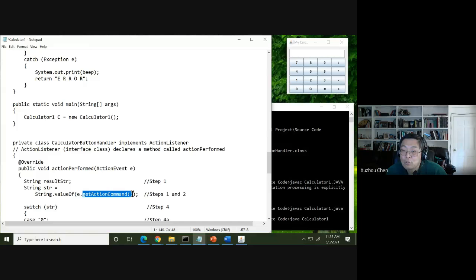This get action command will be called to get the value on the button.